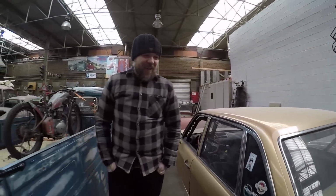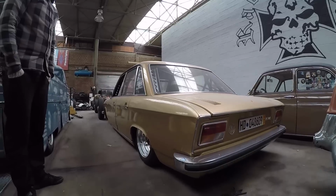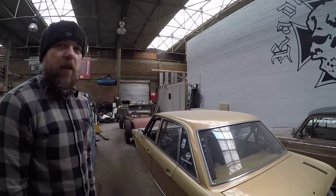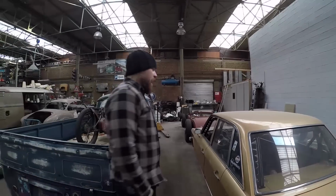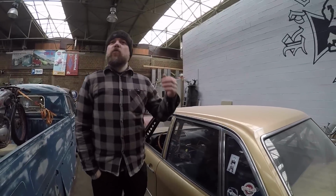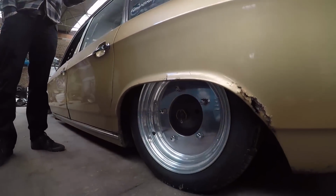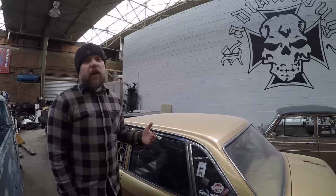Tell us a bit more about this one. Yes, normally this car is the first water-cooled Volkswagen car, the K70. So now I decided to modify it because I want it very low and the mechanics and engine don't allow me to go very low. So I decided to change everything. I say, why not put an old Volkswagen air-cooled engine on the rear, and that's what I did with my friend.